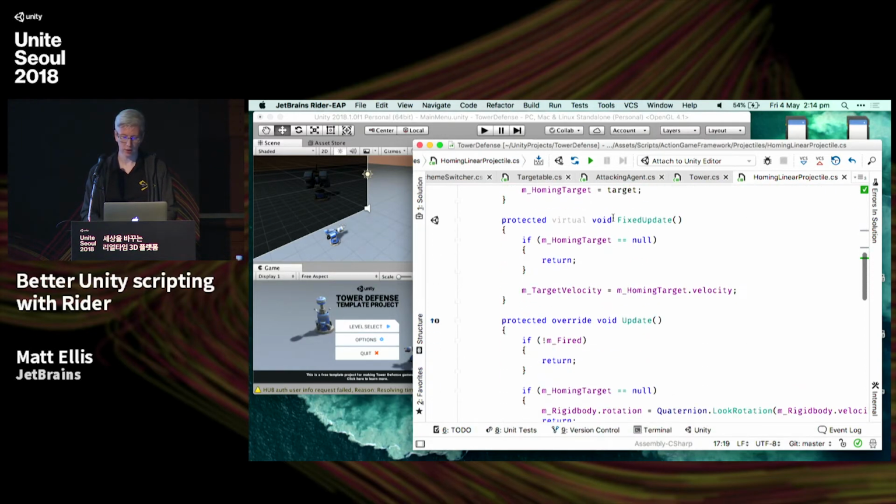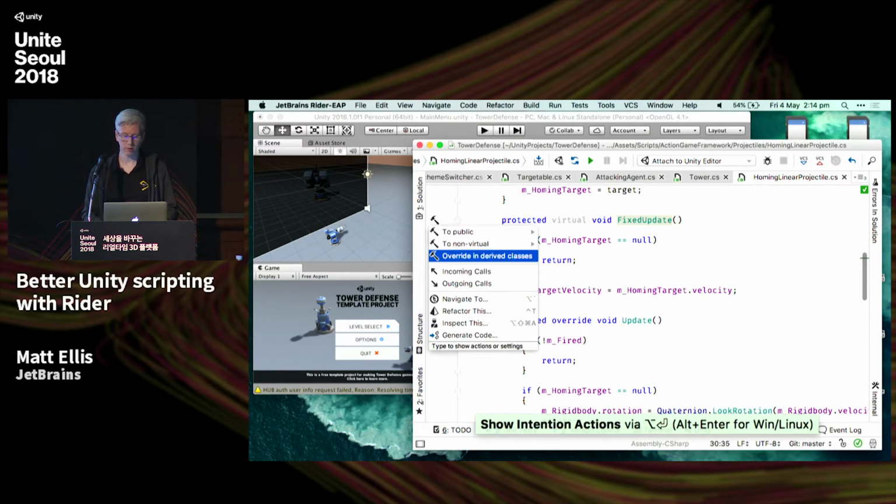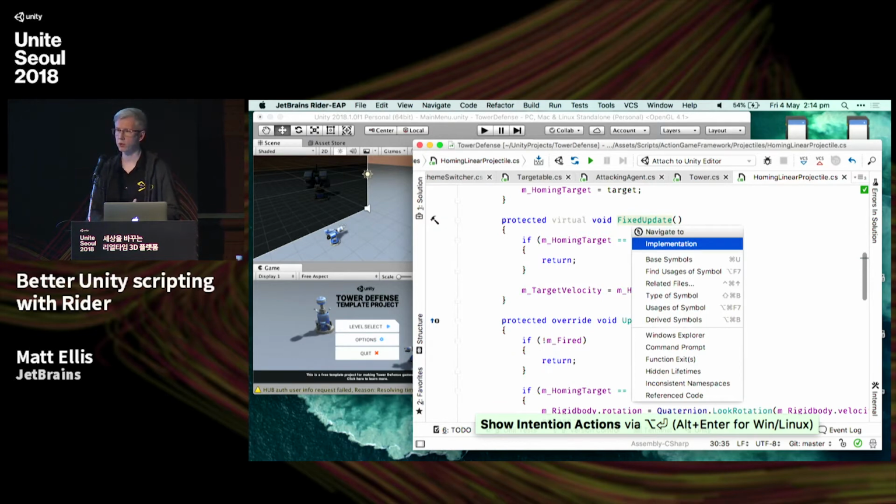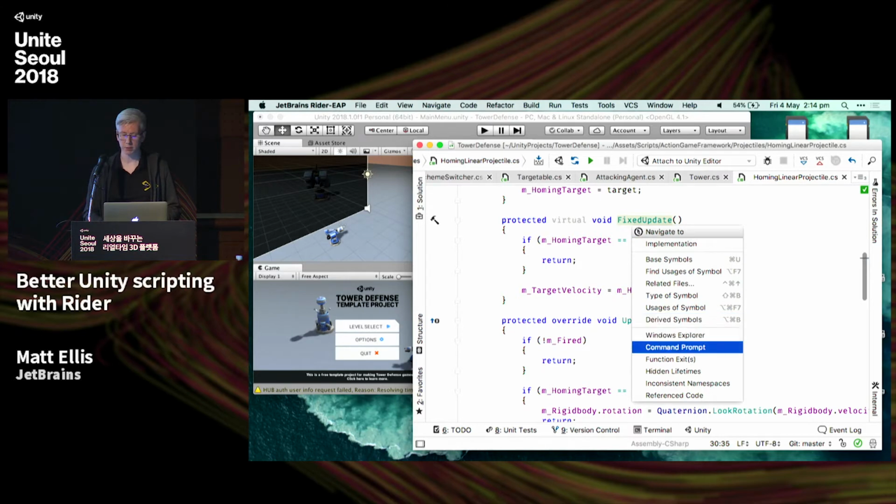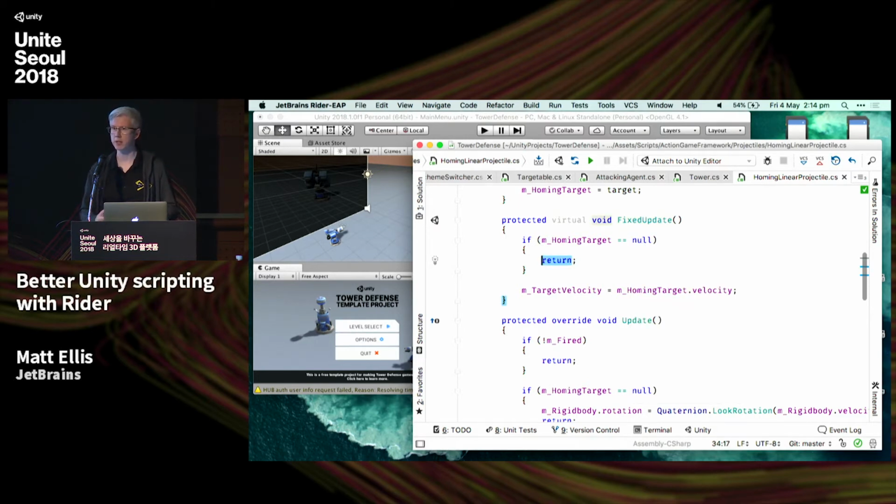There are other useful things we can do in navigation here as well. It's all context sensitive. So for example, when I'm on a method, one of the other items that is available here is function exits. This is useful for when you've got a very complicated function with lots of return statements. You want to see where it's being used. And you can see now that the return statement is highlighted as well as the closing brace. This is the function exits of this particular method.